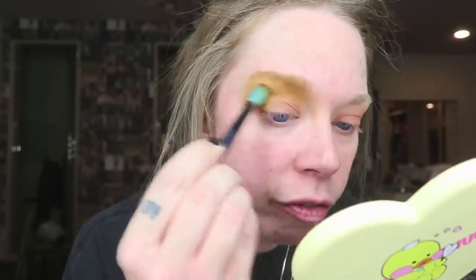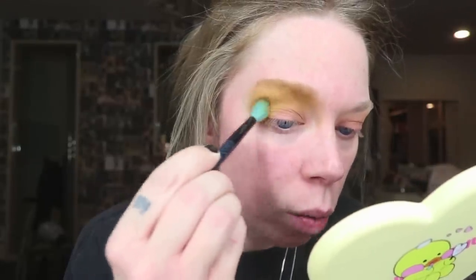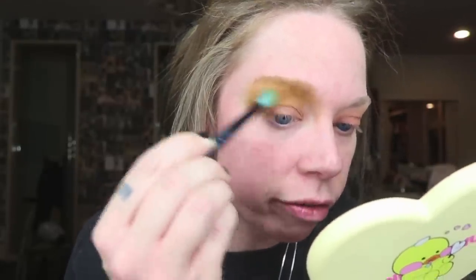Looks crazy now, don't worry, we'll blend it out. I feel like my makeup always looks jacked up until the very moment when I'm like, okay guys, it's done. All right, looks pretty extreme, Mardi Gras mask-ish right now, but don't worry, we're not done.